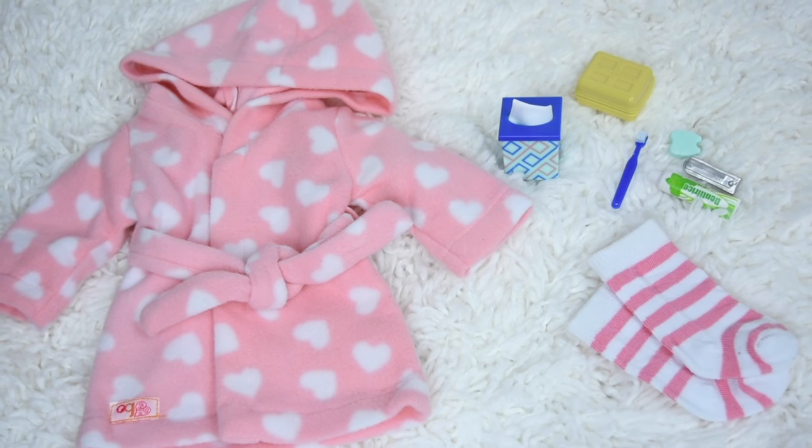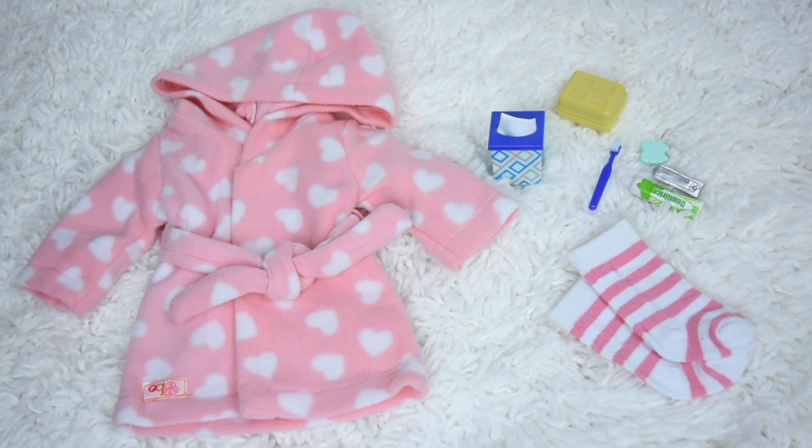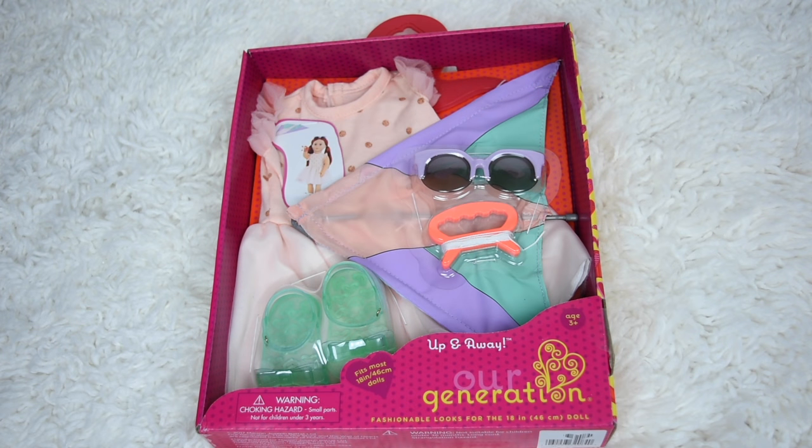This is such a fun set because it has so many different pieces for your doll to get ready, and I think it'll go really good with Julie's new bathroom. And then here's the last set. It's called Up and Away, and it looks like it has a lot of really cute pieces, so let's open it up.